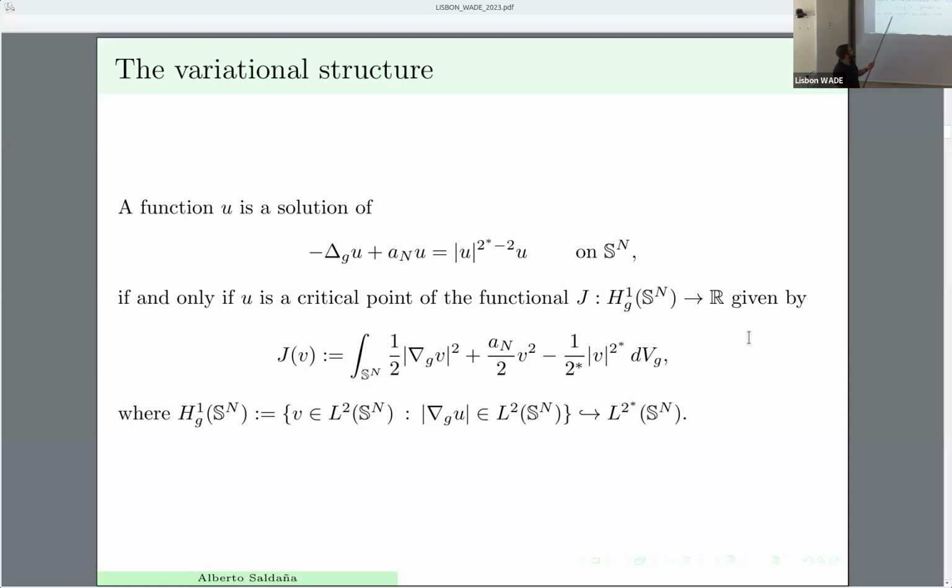So where is my energy functional defined? We're going to look at this in a Sobolev space where I'm going to ask for the minimum in order to get my energy functional well defined. So this is the set of functions in L2 so that this term exists, so that the gradient is in L2 so that this exists. And I don't need to ask integrability here because in fact, it turns out that this space is embedded in L2 star. So we get that for free. It's borderline. It's just a continuous embedding, but it's embedded. So we don't have to worry about integrability.